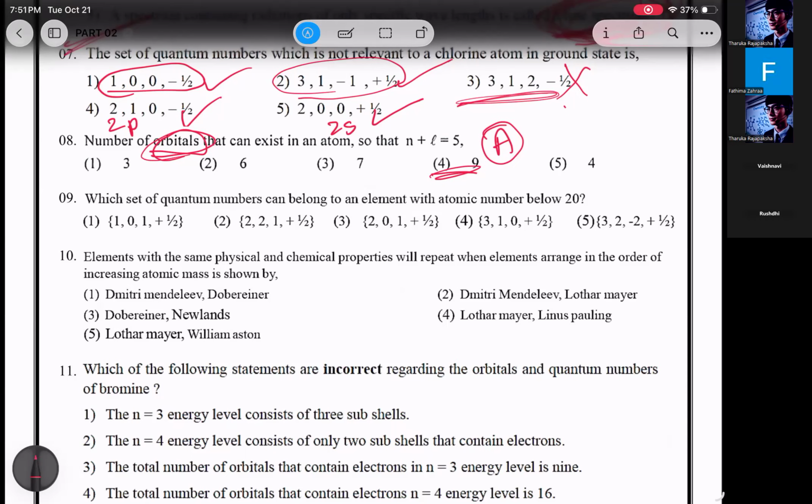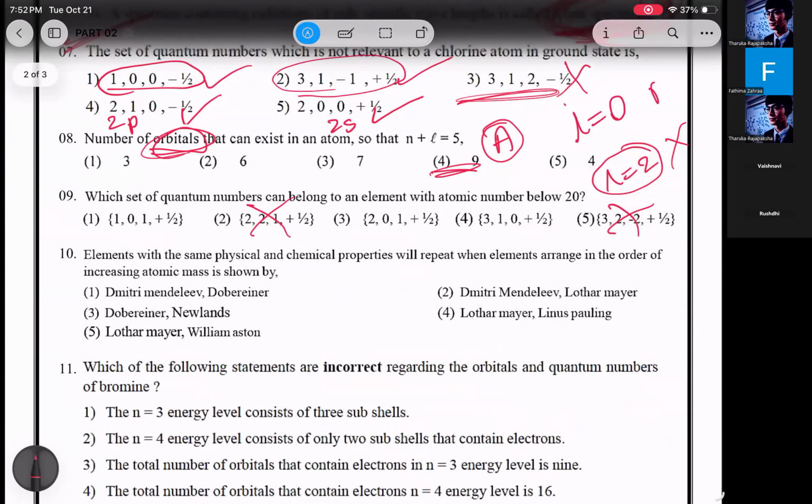So calcium වලට d sub energy level එකක් නැහැ. So l can't be 2. That's not possible. So this is wrong. Now we have eliminated that. And also if l is 0, m sub l can't be plus 1. That can't be happening. So this one is also wrong. 0 and 1, not possible. And this one is okay. This is correct. They are talking about the 3s electron. So answer number 4. Question number 9, answer number 4.